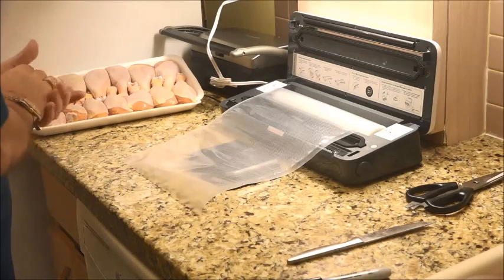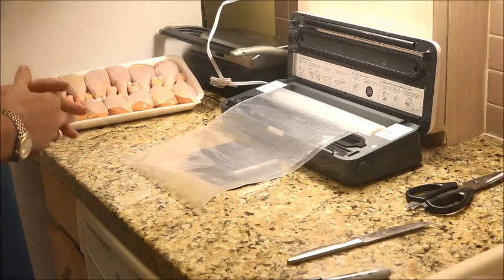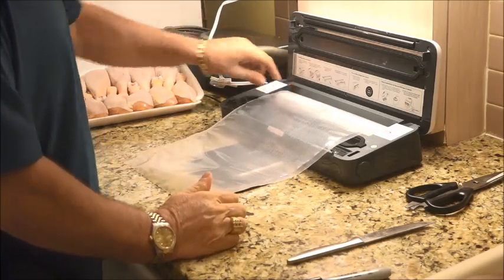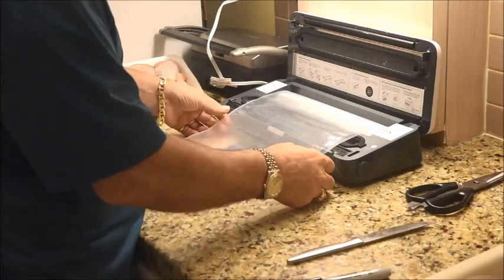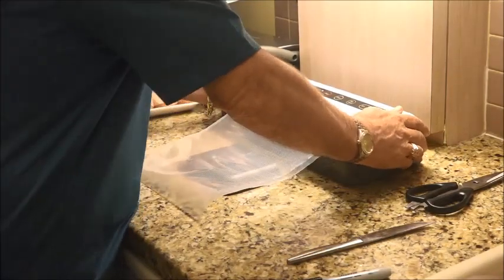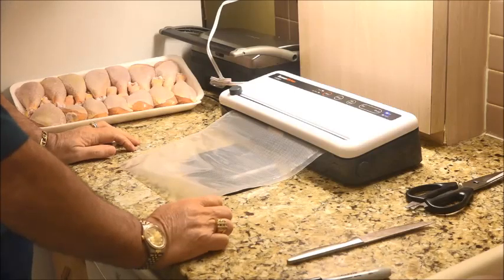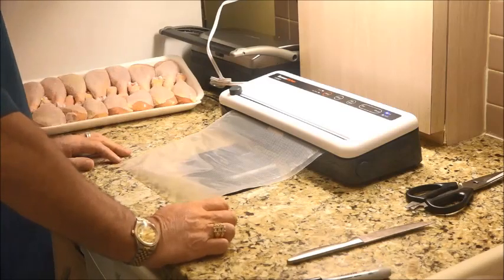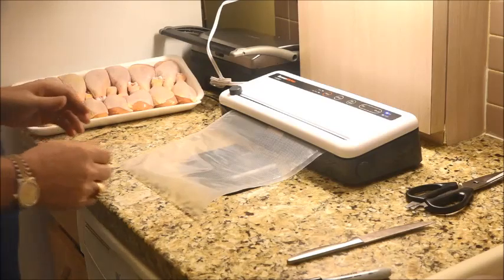Okay, we're back — last but not least, let's do some chicken legs. Once I do these I'm going to take you out to the deep freezer that I bought. It only cost me $150. It fits in the garage nicely. There are 14 pieces of chicken here — we're going to split them up into two different dinners. It always pays to buy in bulk — you save money. And again, it lasts six months in the freezer. Especially during this coronavirus, where I'm prepared — if I have to stay in my house, I know I've got enough food.